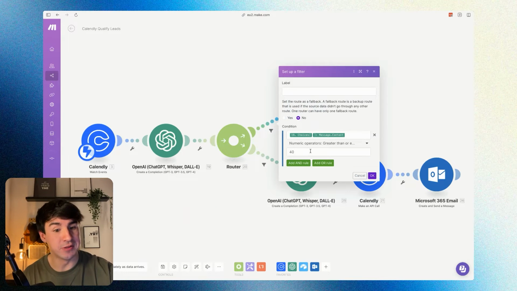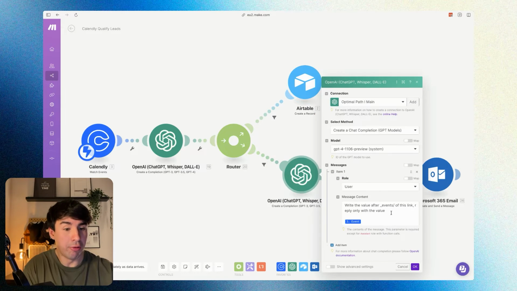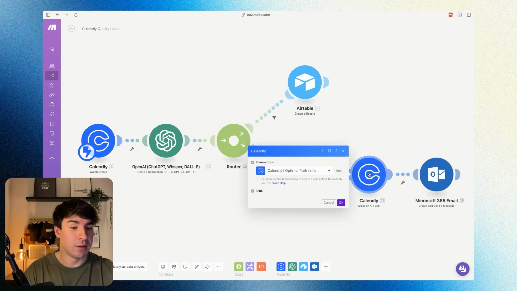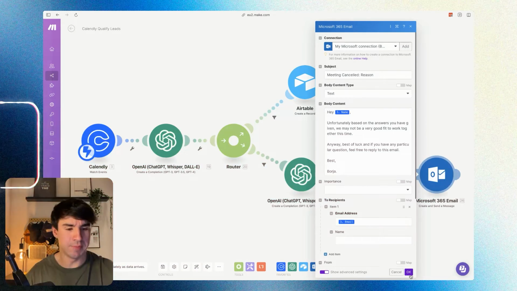And then depending on whether the person is above our limit or below our limit, we're going to create the record, or we're going to extract the ID of the meeting, cancel it here, and send a message here, okay? And now last, let's go into Airtable, because here we have to make sure that the options we offer in Calendly, like just me, 2 to 5 persons, 5 to 10 persons, 10 to 20 persons, etc., match perfectly with the options we offer in Airtable.